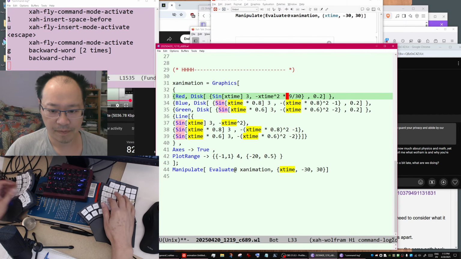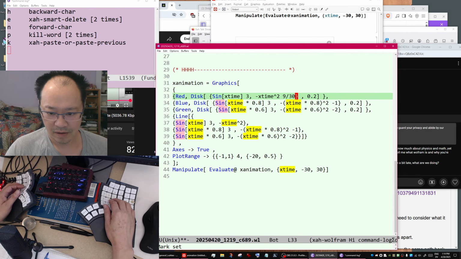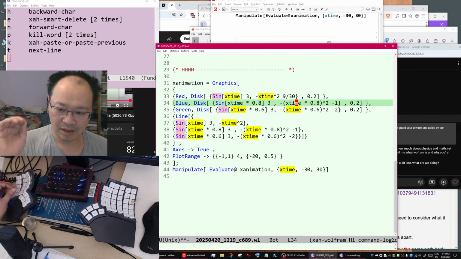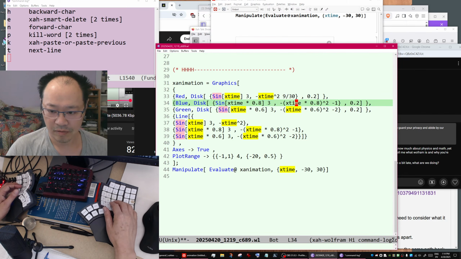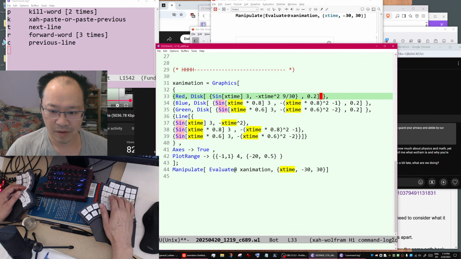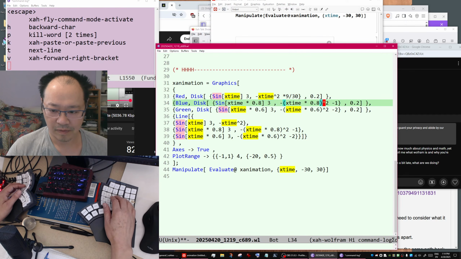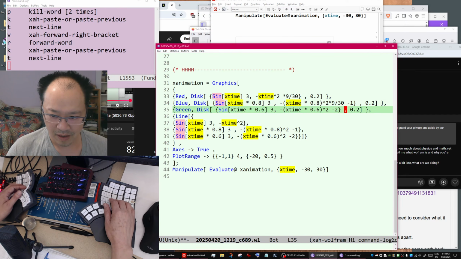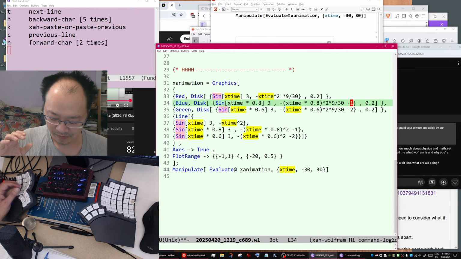But okay, let's do it. Then you need to do that before you move them. That's right.